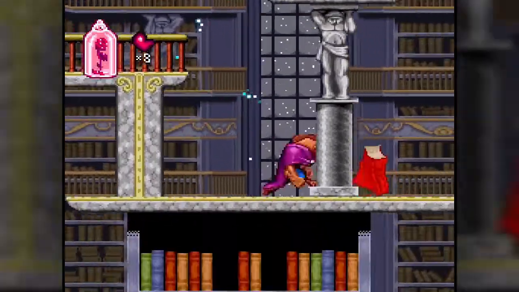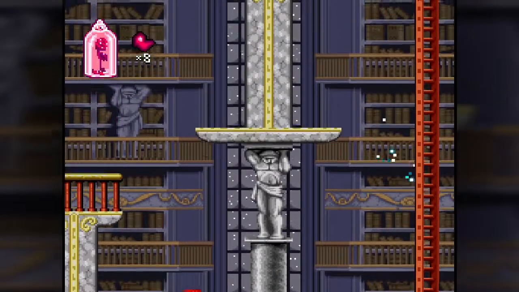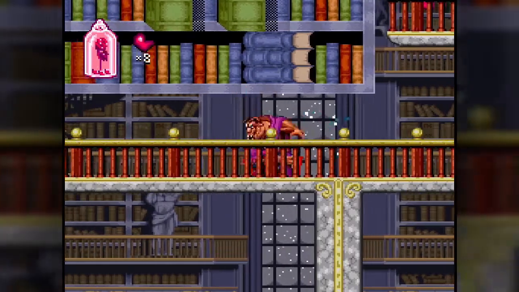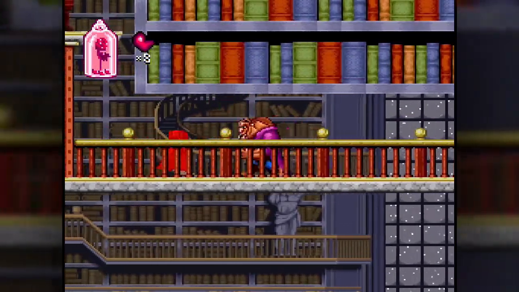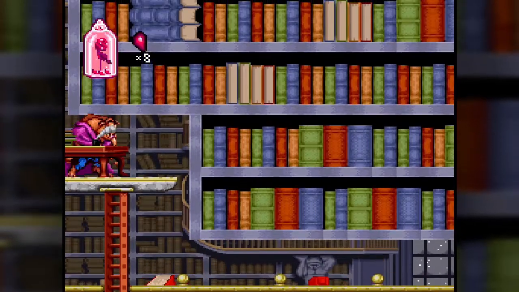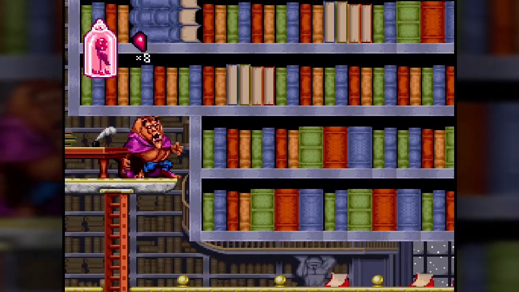So I like how there's a level in the library, even if it doesn't make much sense. Invincibility, go! Go, go, go! Run past the books. Shit. So here's the part, damn it. Here's the part I was talking about. Green books will come out, you just gotta be really good with your jumping. This is not a jumping game, man.